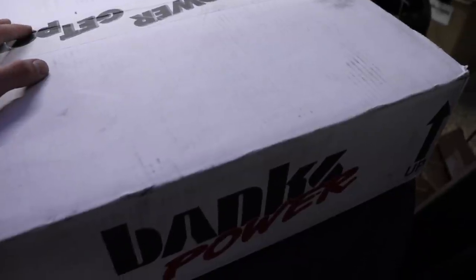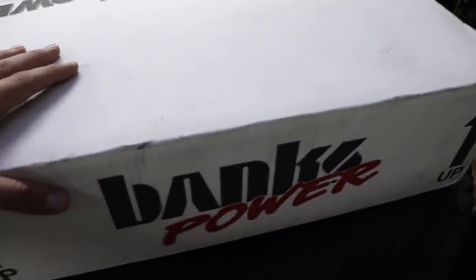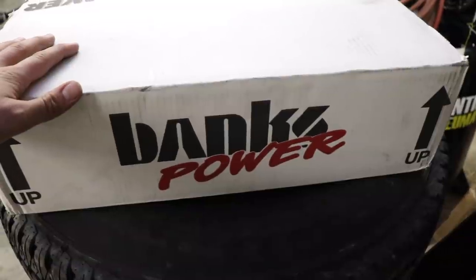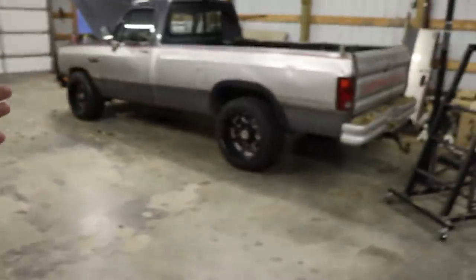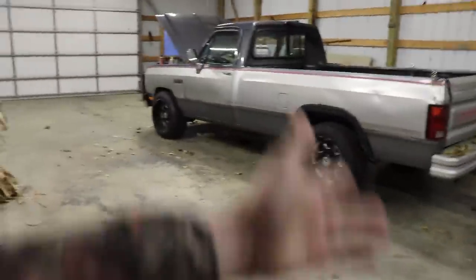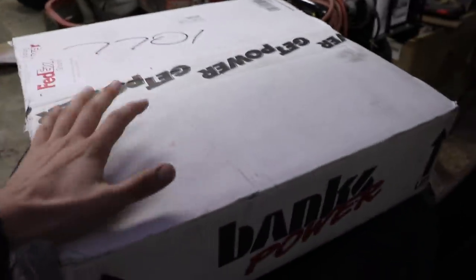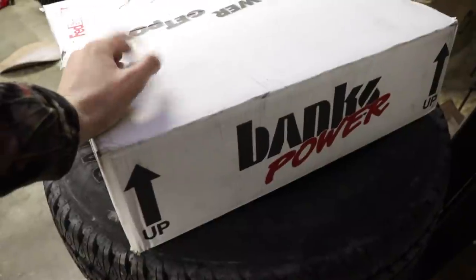We also got in the Banks twin intake. However, I don't know if we're going to be able to put this on because it was a twin and I canceled the order — just the very next morning — but it still showed up. I don't know if I want to return it or just keep it, because eventually I'd like to P-pump this truck, just not right now. Since I can't do all the work on my own, if I P-pump I'd have to source out the work, and I can't even film any of it. It's also not going to work because of the non-intercooled first-gen VE pump style fuel lines. I might keep it still, but I did spend like $650 on the kit.